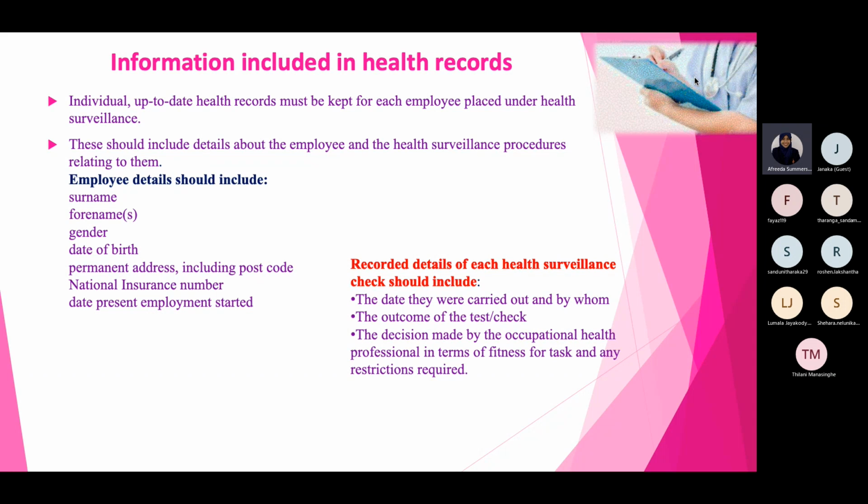The decision made by the occupational health professional in terms of fitness for a task and any restrictions required. So you need to write down how the fitness level was. Did you need to impose any restrictions on these patients? Like, for example, let's say somebody has high blood pressure, right? You are writing a record. You need to avoid a high consumption of salt. Sometimes a doctor, when they take a medical history, can write those kinds of additional remarks. You need to bring your sugar down by taking this amount of medication or by following this diet.